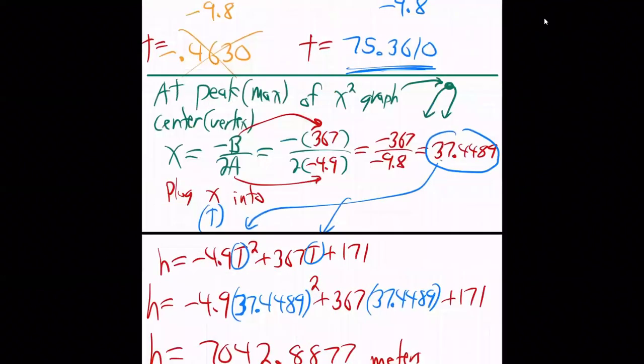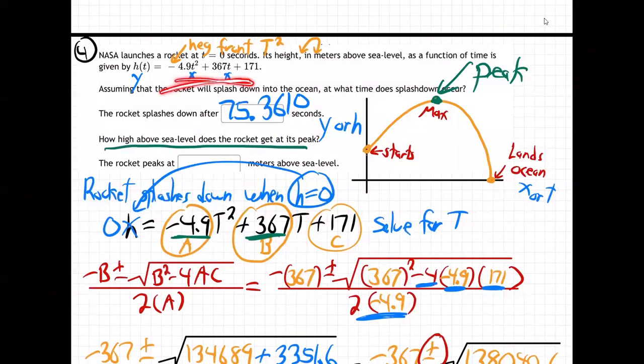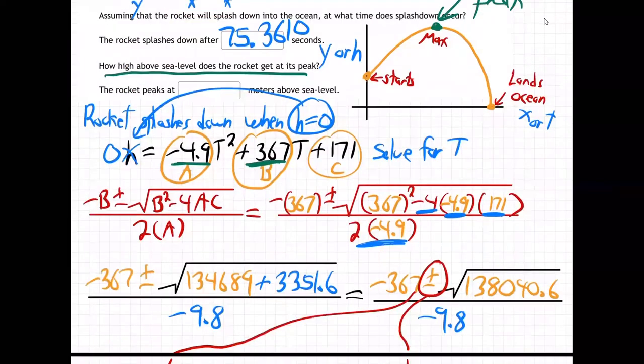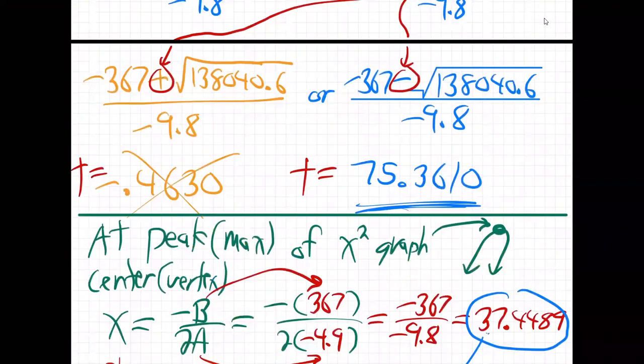So let's recap. What did we do on this problem? They gave us an x squared equation, but it's a negative x squared or negative t squared, which means it's a U shape upside down. Then they asked us to find where it splashes down in the ocean. That's where it splashes down, the height is 0. So I took the height formula and I plugged in 0 for height. And I had to solve the t squared formula, which means quadratic formula. I plugged in a, b, and c, cranked out the quad, got 2 answers, threw away the negative. That's back in time. So there's the time when it splashes down.